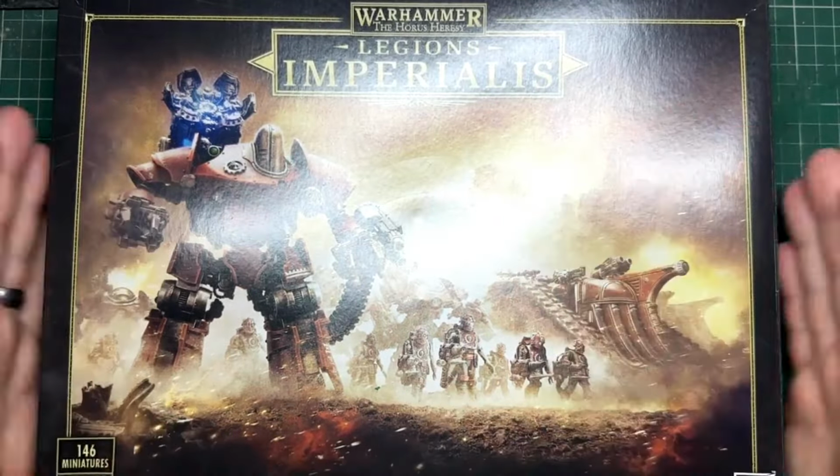This is my first foray into Legion Imperialis, so I was just as surprised as everyone else at how small these things actually are. So without further ado, let's just unbox, dive in and have a good look at it.